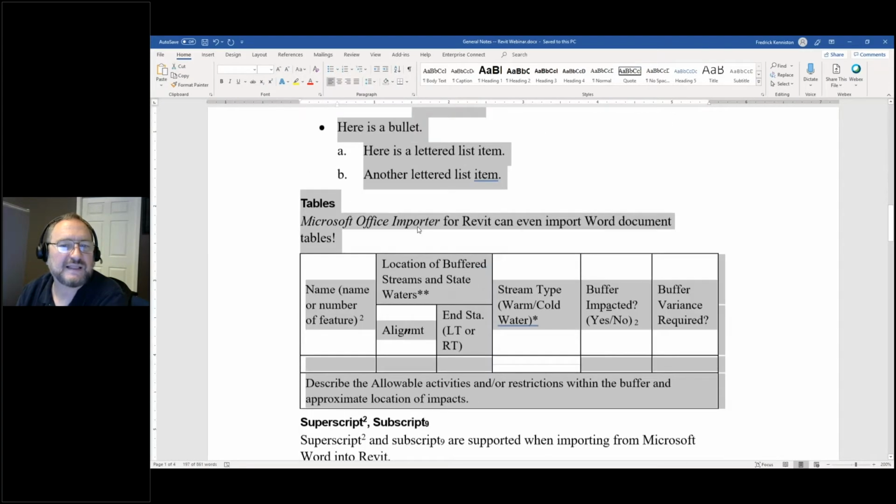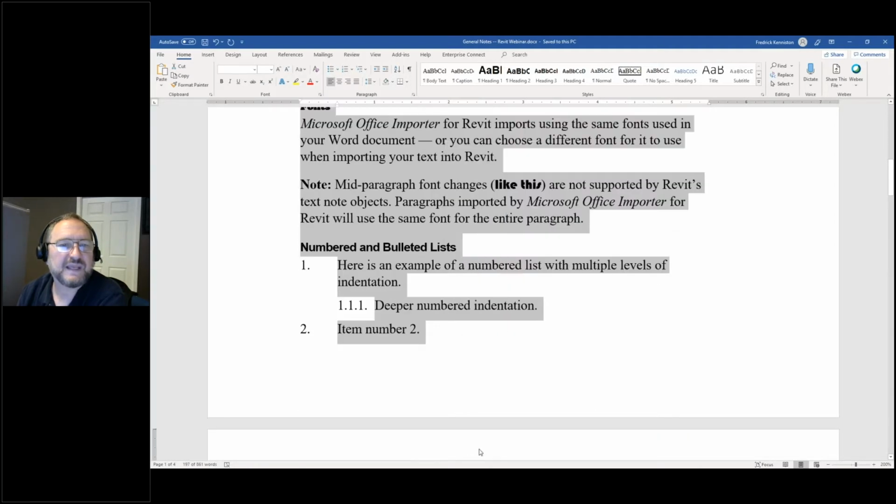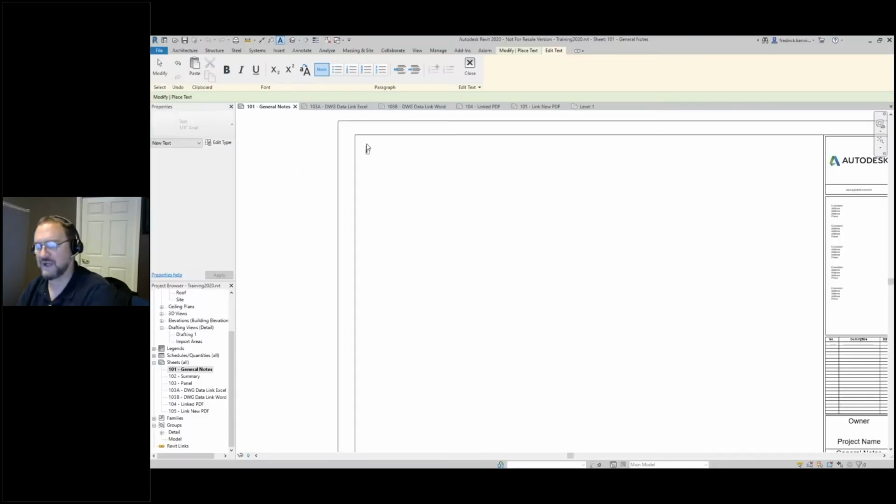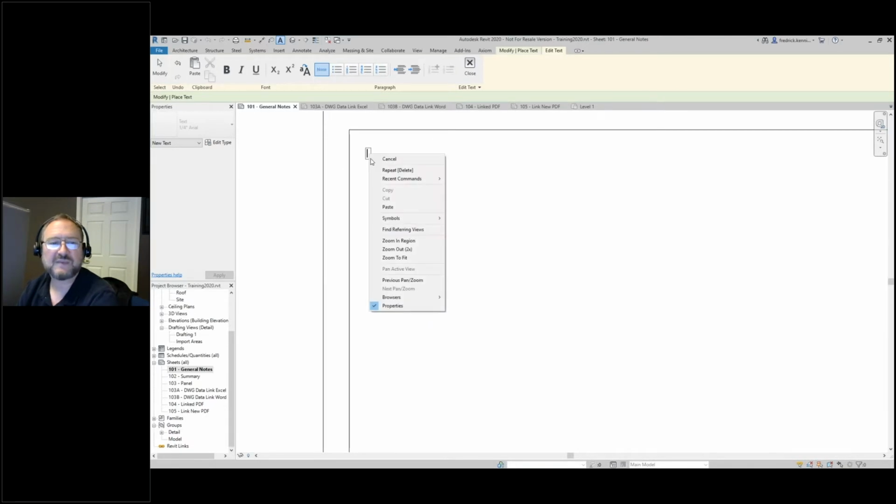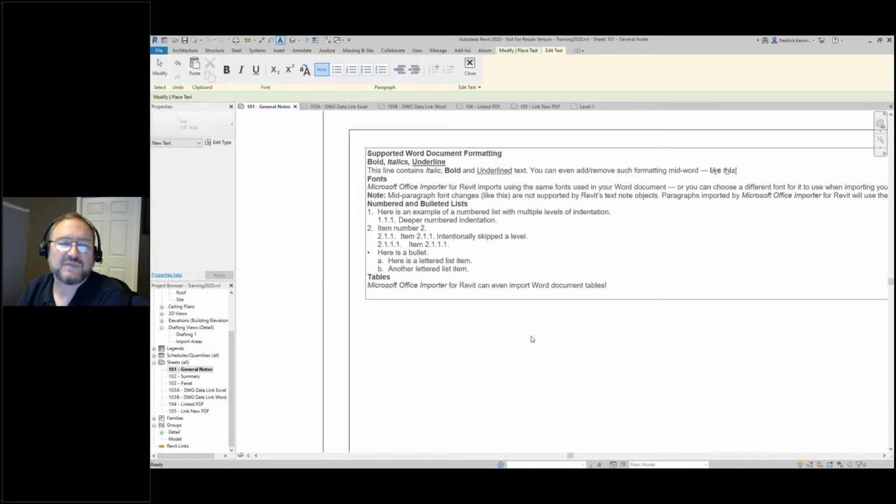So I'll highlight that, copy it, go back, and within this insertion point, I'll right click and say paste. It then pastes the data, but notice that because of the font that I happen to be using in Revit, it changes the font from the Times font that I had in Word and matches the font I'm using in Revit. So that's one way it loses some of the formatting for the text, particularly this plain text that you see here where it says Revit imports. You'll also notice that the rest of the formatting also goes away. So the spaces between paragraphs are now gone as well.